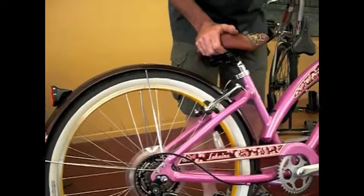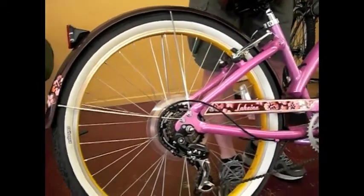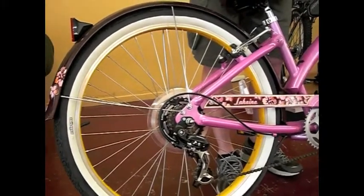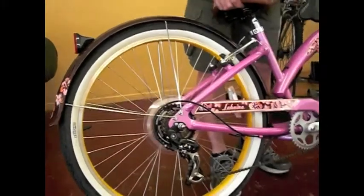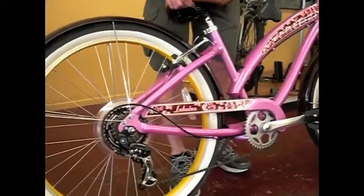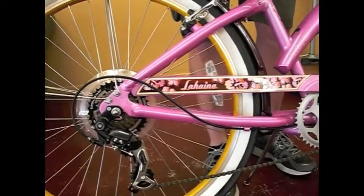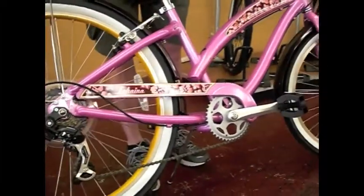The advantage to having a seven speed rear derailleur on a beach cruiser is that if you live somewhere that's not flat, and you've got some hills or adverse riding conditions, this gives you multiple gears to go up and down and get to where you need to go on a cruiser very easily. So this is the NERV Lahaina.